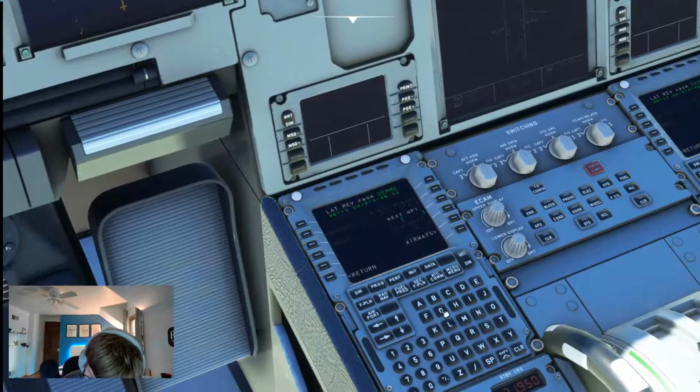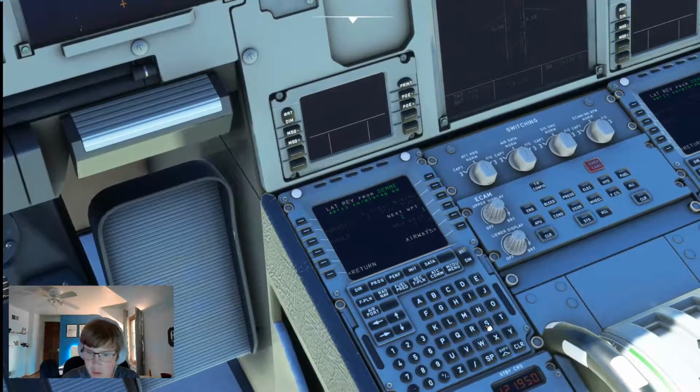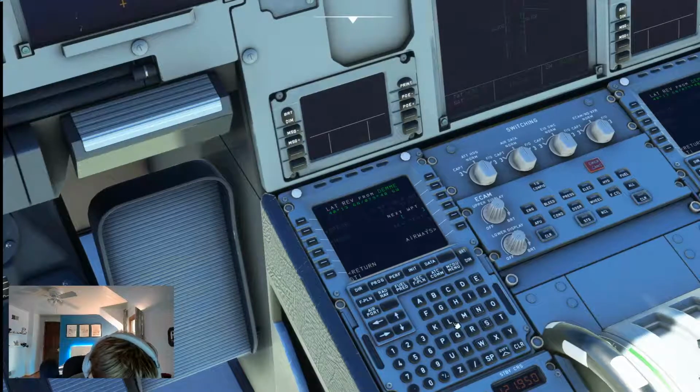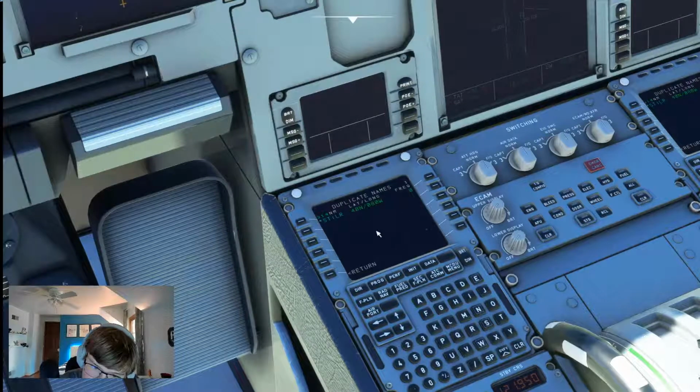And then our final waypoint, S-T-I-L-R. And that's it. That is it.